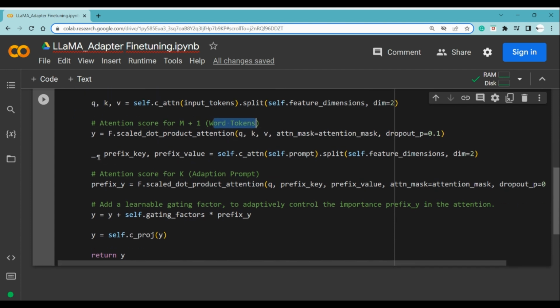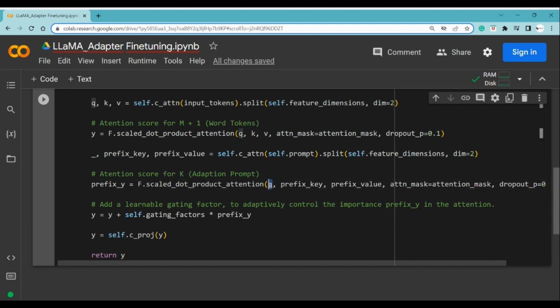Then we're going to do the same thing, but this time for the prompt. So here we're going to pass this and split by the feature dimension. So this is going to be the prefix key and the prefix value. Then now we compute the attention score for the adaptation prompt.